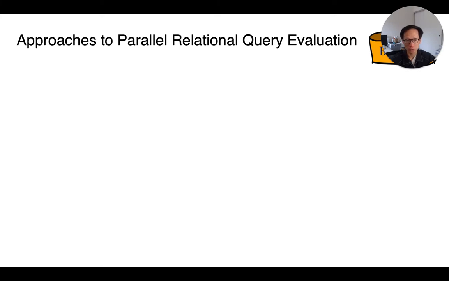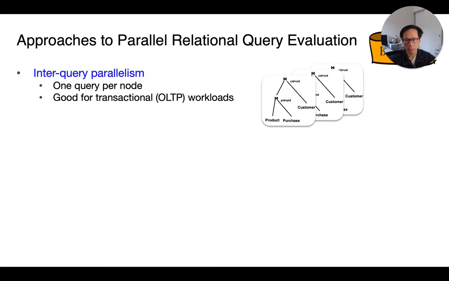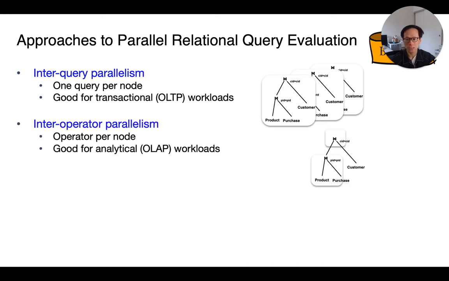The first one is inter-query parallelism, where we assign one query to each of the machines that we have. This is good for transactional or OLTP workloads, because in those cases we want to ensure that query latency is minimized. So having a dedicated machine per single query is one of the best ways to achieve that.